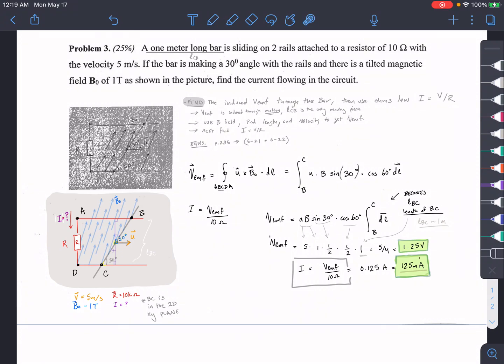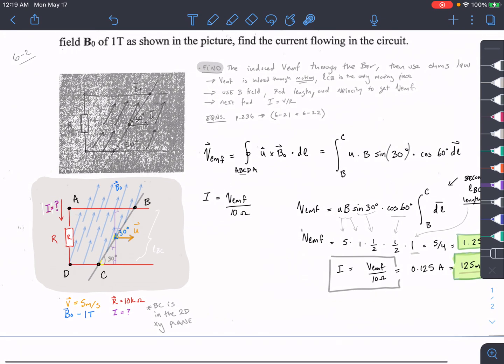All right, so this is the solution to Kuklin's example problem, problem 3 from the example exam. This is very similar to the example problem 6.2. The only difference that we see here is that this conducting bar is at an angle, and the B field is also at an angle here. So this bar is tilted by 30 degrees, right? And we're sliding forward with this velocity here. And then this B field is also tilted at an angle of 30 degrees.